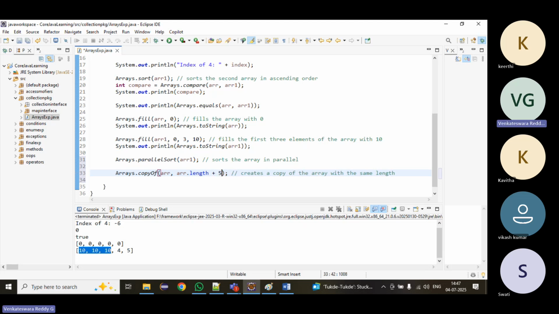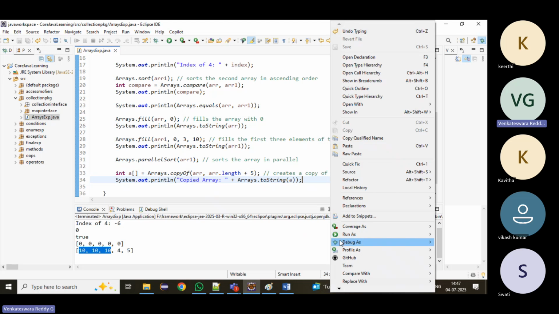It will return the new int array. We have to copy that. It will not change the existing one. It will create a new one with the existing elements and increase the size of it.